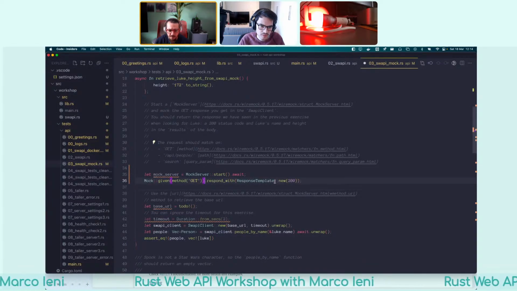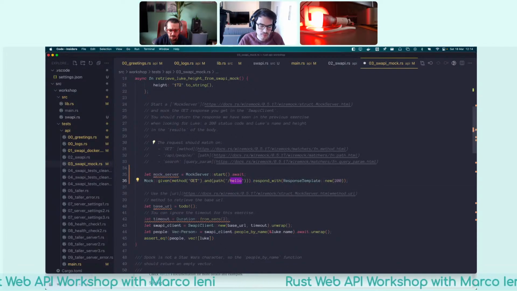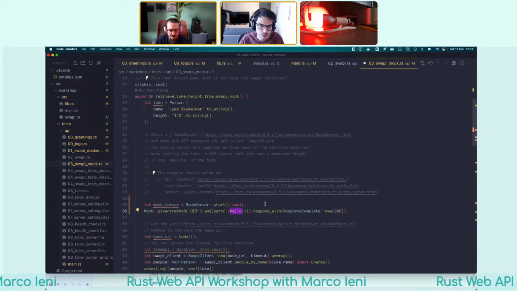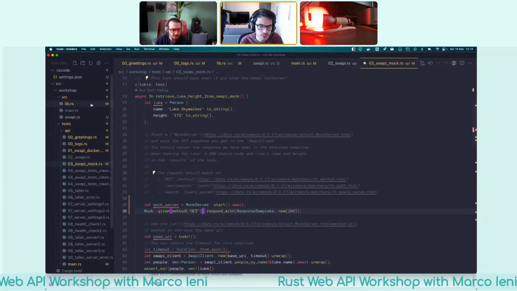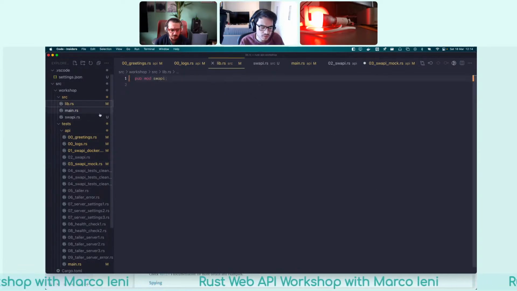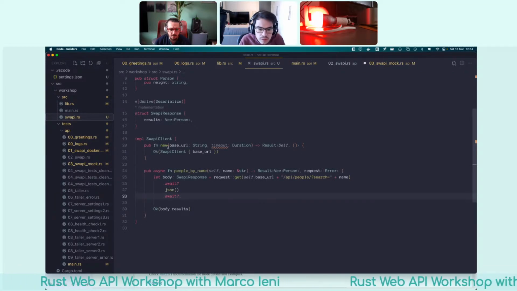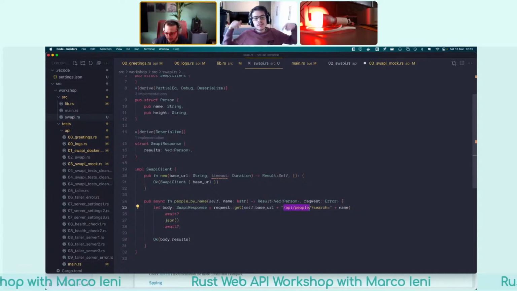Given method and path. We don't have a path, right? If you go to the request, where we do the request, the path is there. Yeah, because we are mocking the outside call.